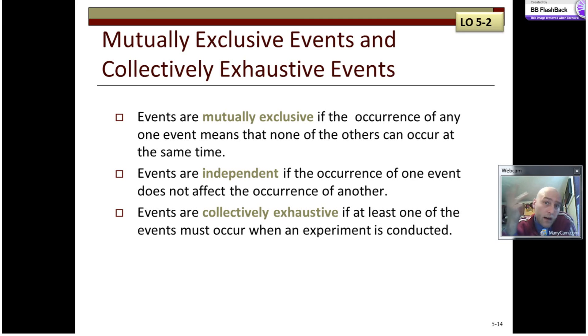The third thing here that we're talking about is collectively exhaustive. A collectively exhaustive event. So if I have two events, let's go back to the classic rolling of the die. And I have one event over here, odd numbers. One event over here, even numbers. If every single outcome, one, two, three, four, five, six, is assigned to an event, doesn't matter, just has to be assigned to an event, I can say those events are collectively exhaustive.